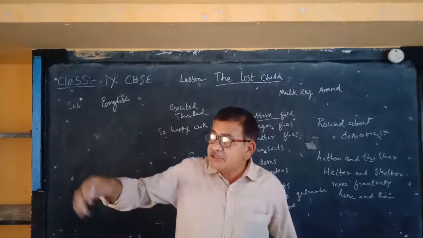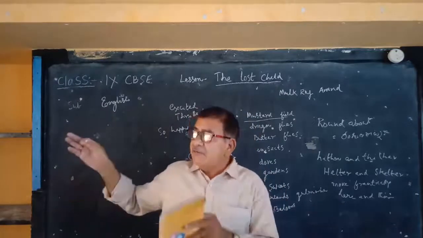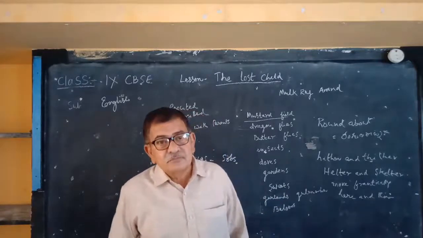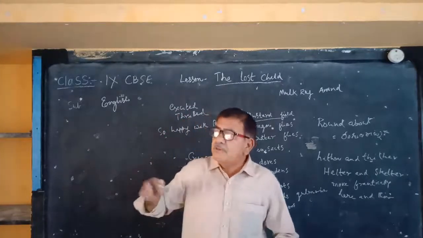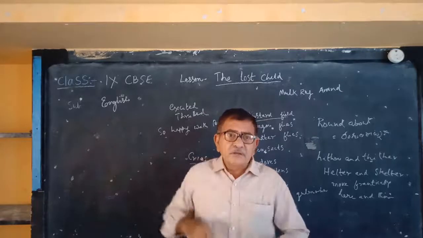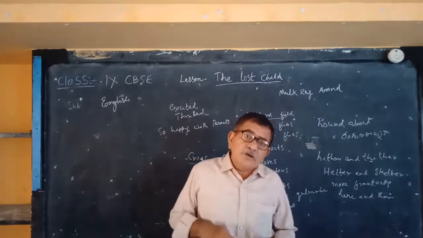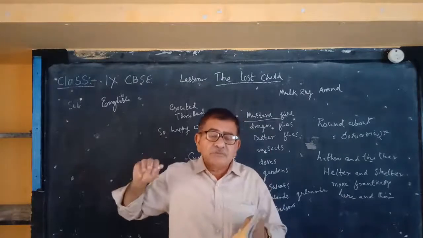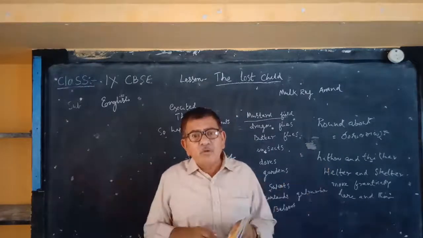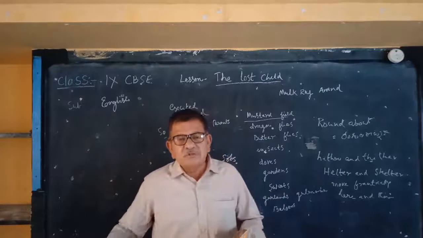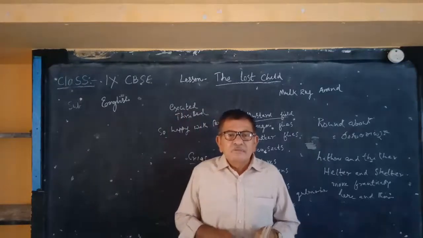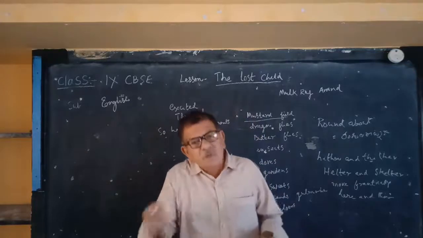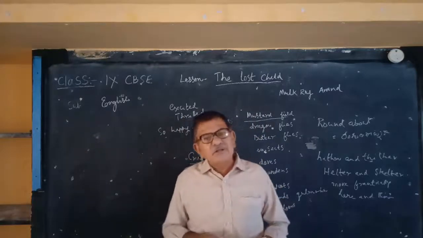Then as he was just moving and moving, suddenly he found a big shrine. Shrine means temple. There was a temple, so many people were going to the temple, and the boy also wanted to go there and search for his parents. So he just entered the temple, but there was so much crowd, nobody bothered about this small boy. People are very busy, they want to move and have the darshan. They were not at all bothered.